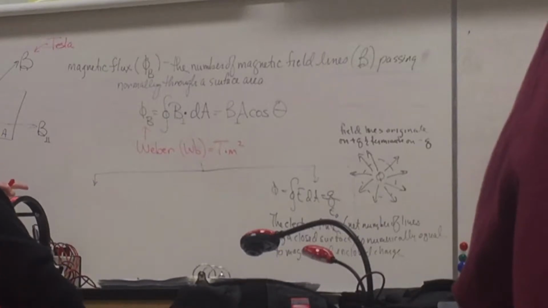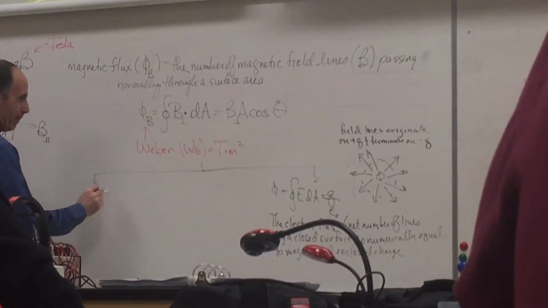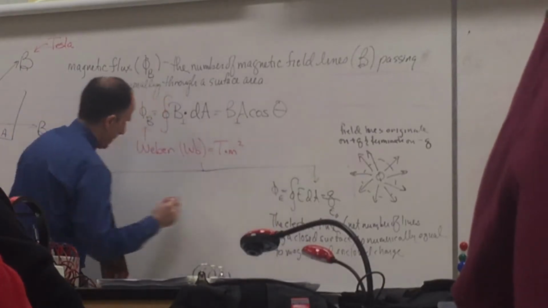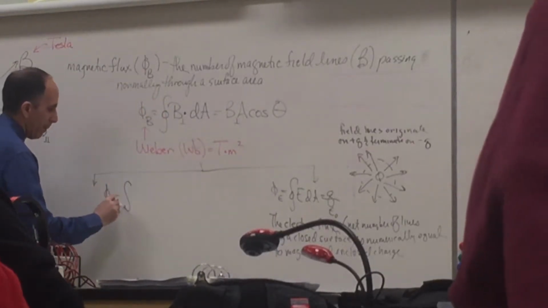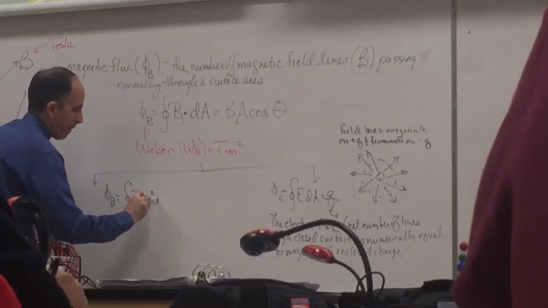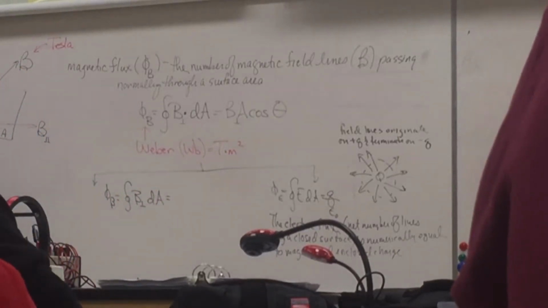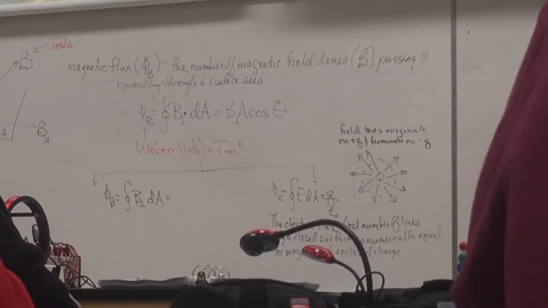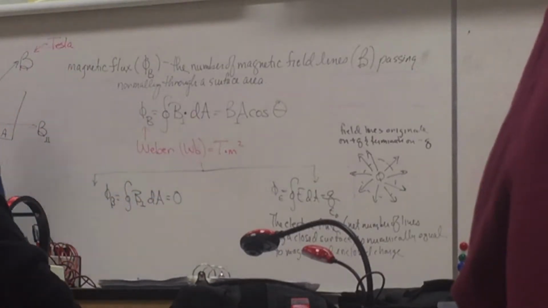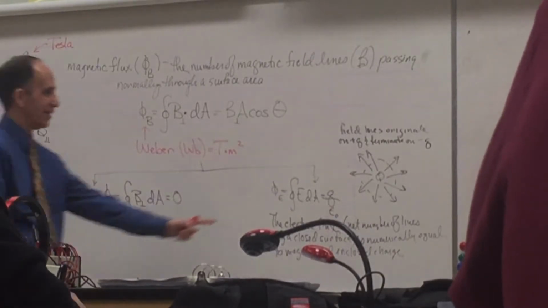Now we have Gauss's law for magnetism, which is written right up there. I'm going to ask one person in here, because we were having a discussion of this at the end of class yesterday. What does this equal? 0. Joe blurted out yesterday at the end of class, some of you didn't hear, that this equals 0. Joe, you want to favor everybody with your explanation of why it does not follow this logic?